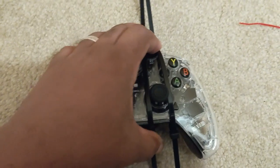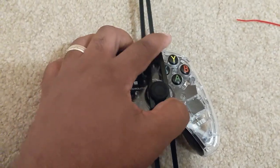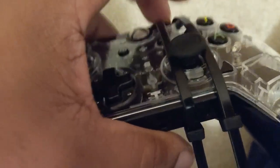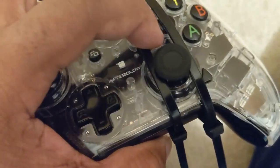I can't do this with one hand, but you tighten them to the point where they stay here. They stay along the edges of the controller. All right. See how they're tight to the controller? I'm going to make these tighter in a little bit, but I can't do it with one hand. So you make them tighter so they don't move. The only place they can move is left to right.